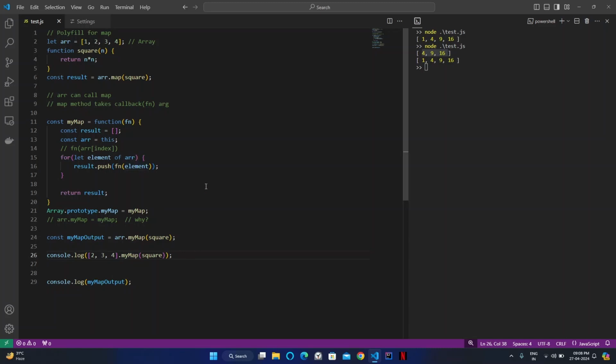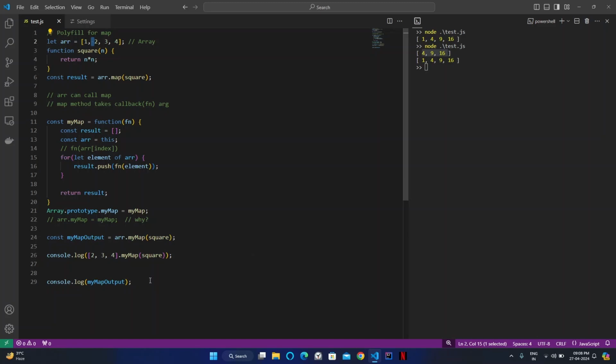We can also play with different array types. We can have an array of strings, an array of letters, an array of objects. Everything will work. It's just that the callback method definition will change as per the elements of that array.